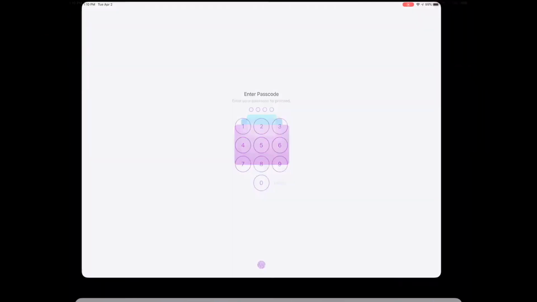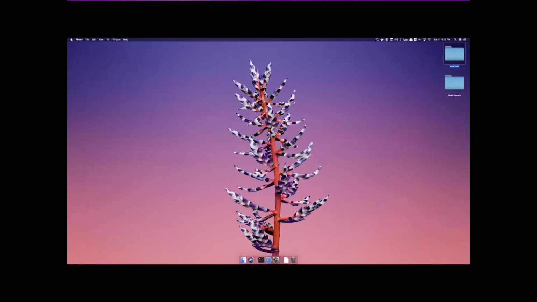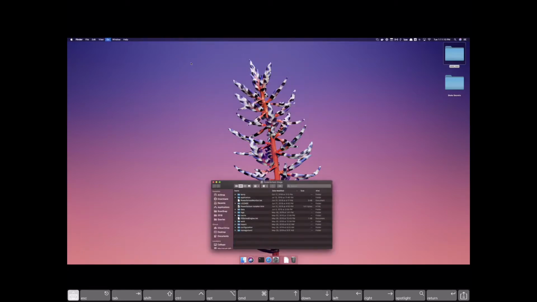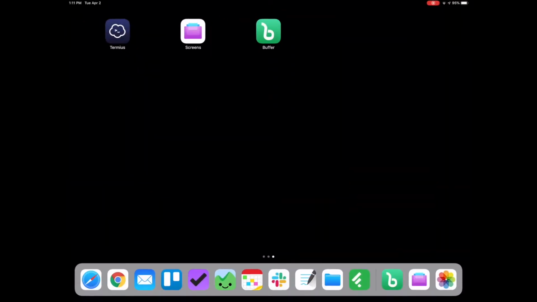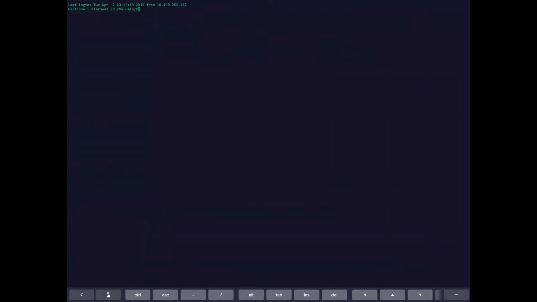So Screens is a VNC program that I use to virtually control my computer remotely. I can use this to take care of most of the problems that I run into, but the lag can sometimes be a bit difficult. I like to use this to mount network drives that I would then be using later with a terminal command with Termius. And then I will pull up Termius, connect to my machine remotely, and then navigate directly to whatever directory I need to be working from.